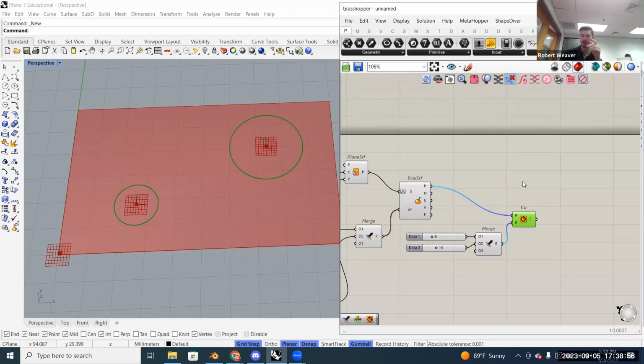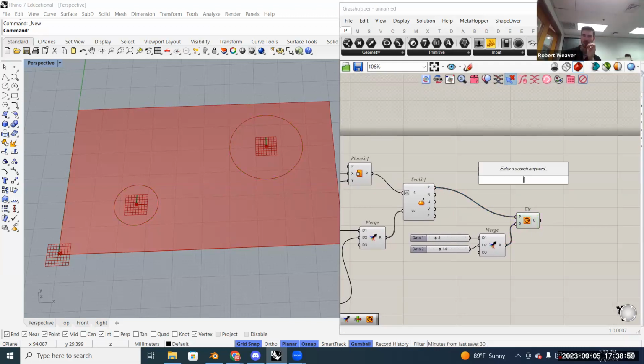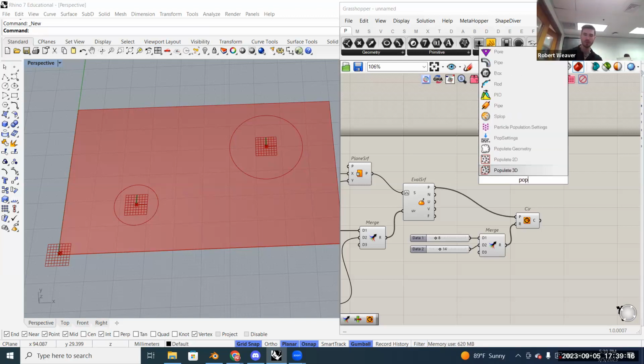So to start out, looking forward to the Voronoi, it'll need points to actually map those little cells around. In order to start getting some points, we can set points on the initial plane and then set a different number of points inside each of these circles. So to start with the plane, we can use this component called populate geometry, this little white cloud. This will take any piece of geometry, in our sense a plane, and it'll populate that plane with however many points we want. And it'll keep those points inside the bounds of this rectangle.